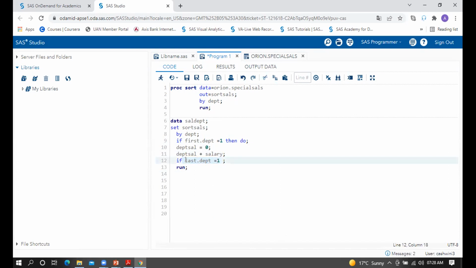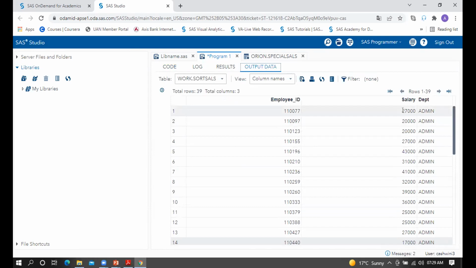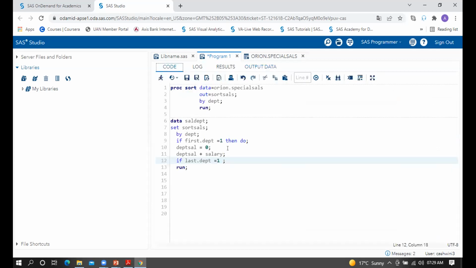So it should start accumulating the variable when it is the first observation, keep on accumulating this salary, calculate it, and when it is the total, it should stop calculating the total for this group of values when it is last.department, which is admin. Okay, that's what it's telling. Self-understood by SAS? Yes, because we are giving this logic.